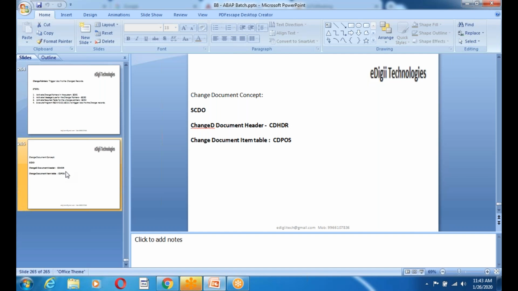In the same way, the inbound side also has a pull mechanism. So on the inbound side, what are the possible status codes? 51: the application document is not posted, that is, an error in the application document posting. And 53 is successfully posted to the application, that means the data is stored in the database tables.